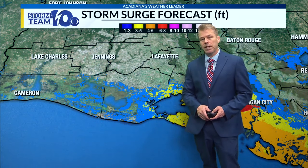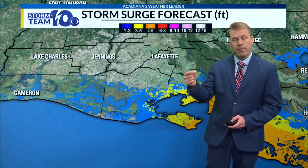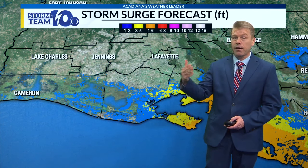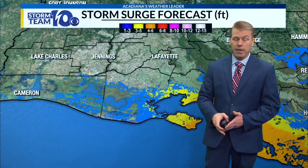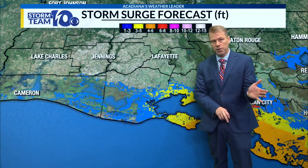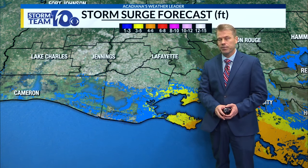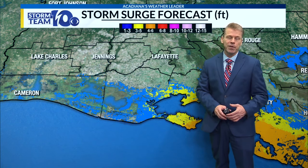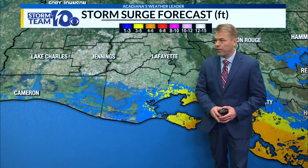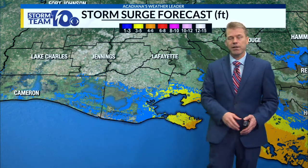We're watching it closely, but right now it does look as though most of Acadiana is just in for a windy, rainy day. It's going to get windy later — you're going to hear it outside. If you have time, you can still go out and pick up things that are loose. You don't want your trampoline flying down the road, or something loose flying away in the yard — and that could be the case this afternoon with those north winds, which could be as high as 50 to 60 miles per hour.